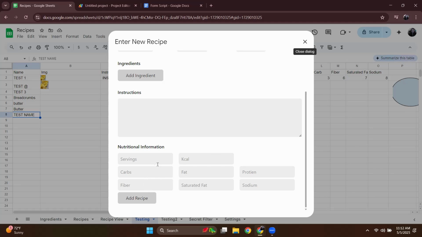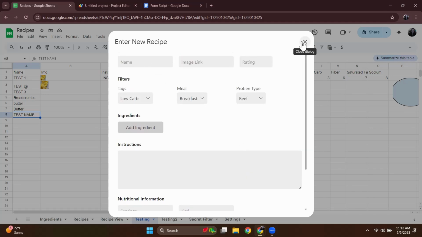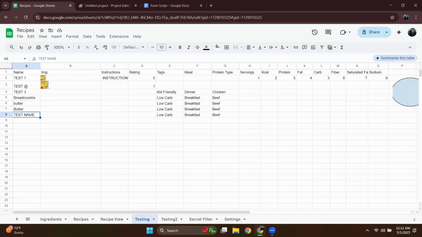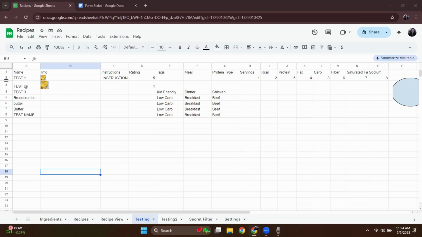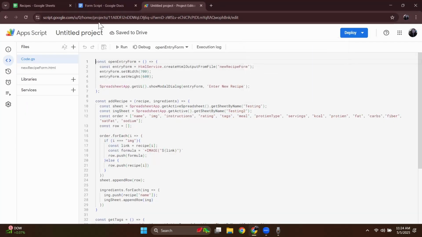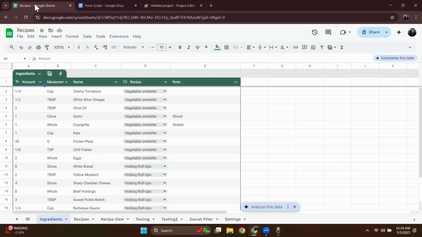Since everything is working properly and formatted better, all that's left to do is swap the sheets that the data is being saved to from the testing sheets to our real sheets. So for that, let's go back into our code.js file and find the addRecipe function. And in the line where we declare the sheets, let's swap Testing for Recipes, making sure we're matching the name of our sheet. And in the second one, let's swap Testing 2 for Ingredients, again double-checking that the sheet name is correct. All right, let's save the work and test it out.